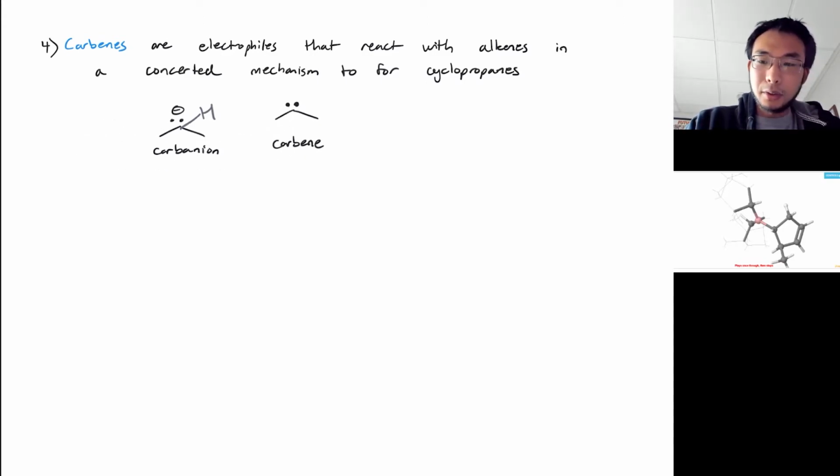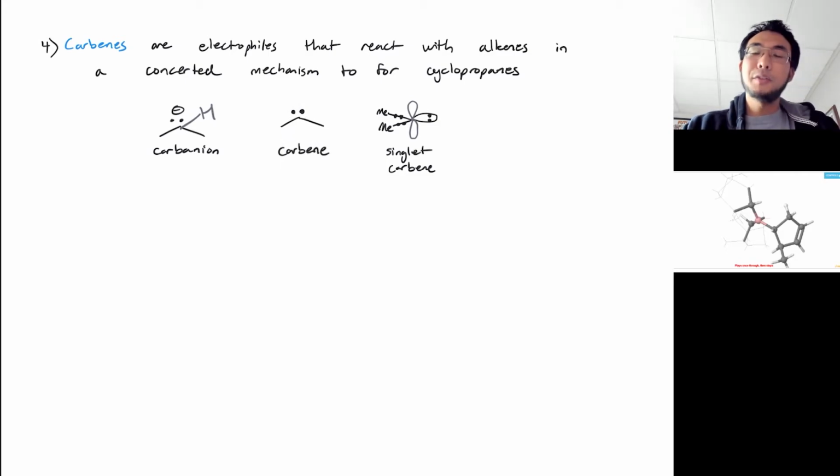So if we're looking at the structure of carbene from kind of the orbital perspective, there's two versions of carbene. The singlet carbene is the one that we'll think about. And so that structure will look like this, where there are 3 electron domains around that carbon atom. So this is trigonal planar. One of the pairs of electrons is the unshared pair that's in an sp2 looking orbital, and then we have an empty p orbital that's left on the carbon.